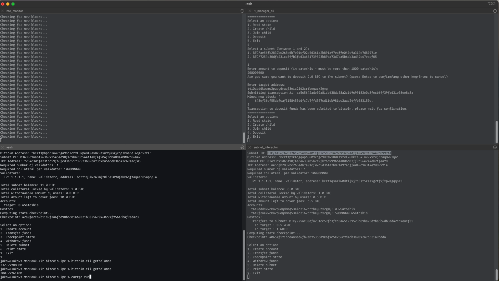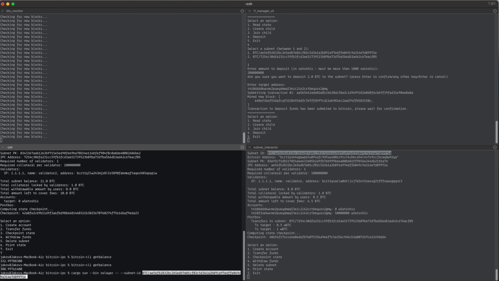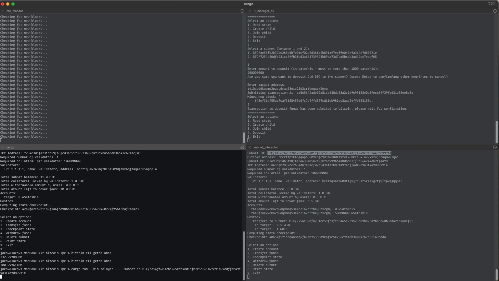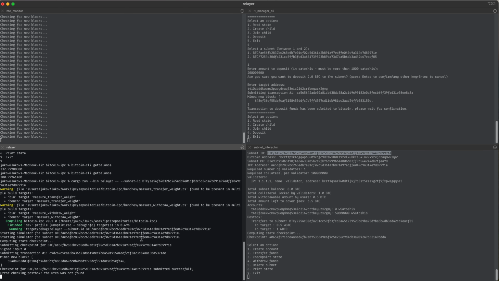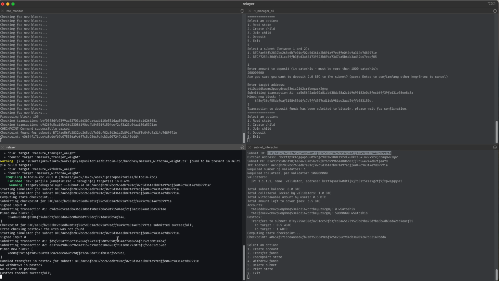We can run the relayer binary. And we can see that the relayer says that it handled the transfers for this particular subnet.